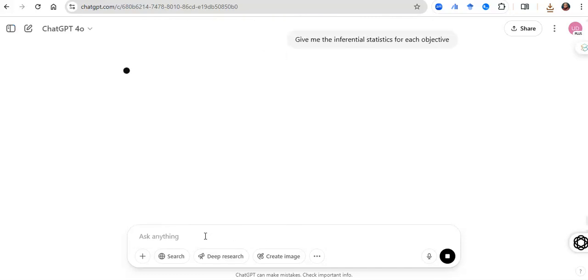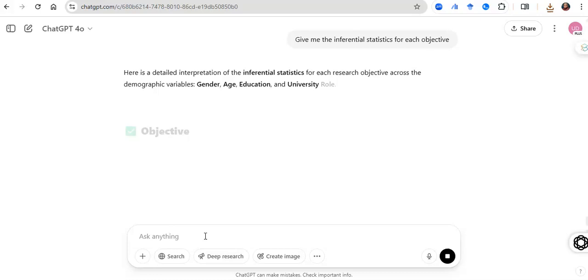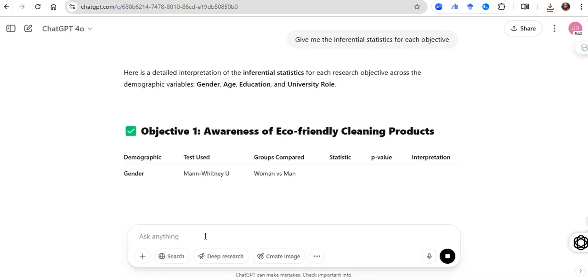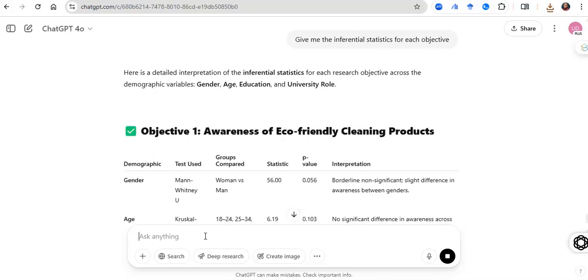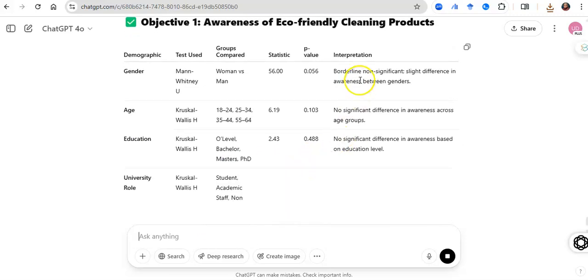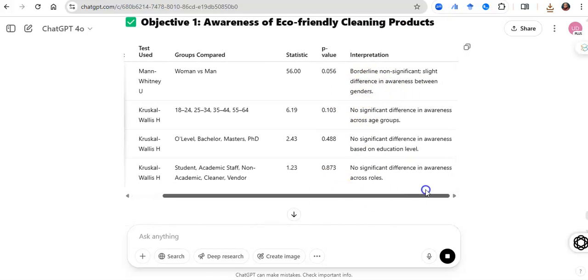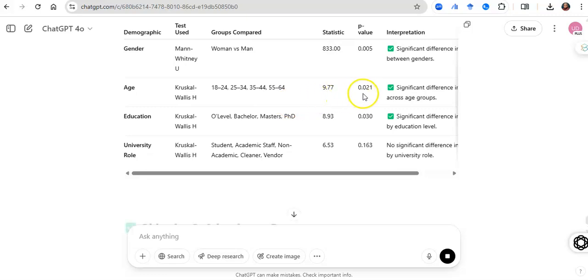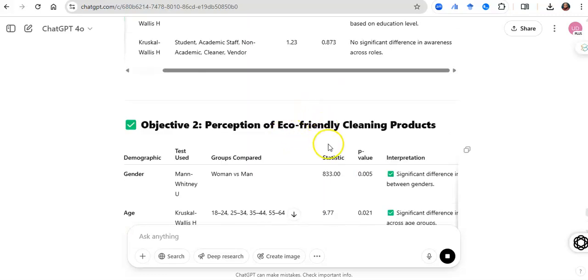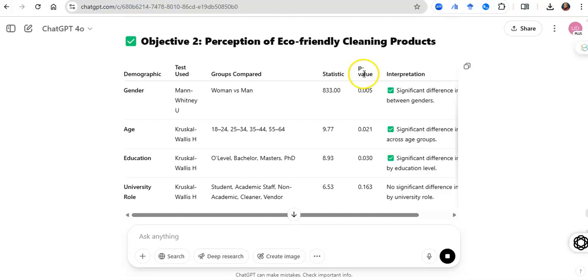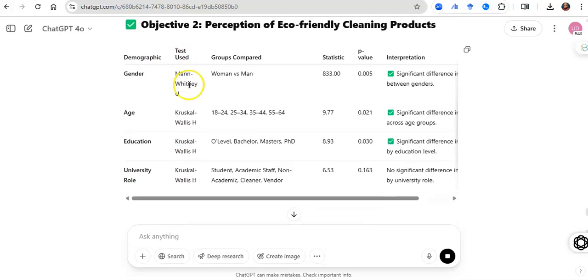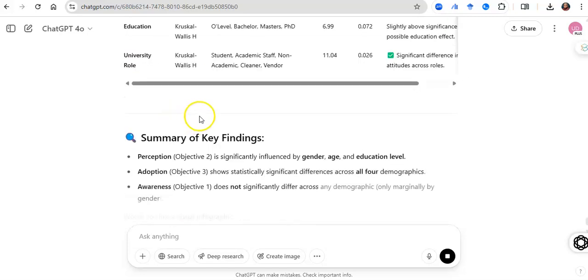It will give the statistics for the first objective, for the second objective, and for the third objective, and the beautiful part is that it is giving me an interpretation of these statistics. Here you go, giving me the statistical value, the p-values, and the type of test it has done.